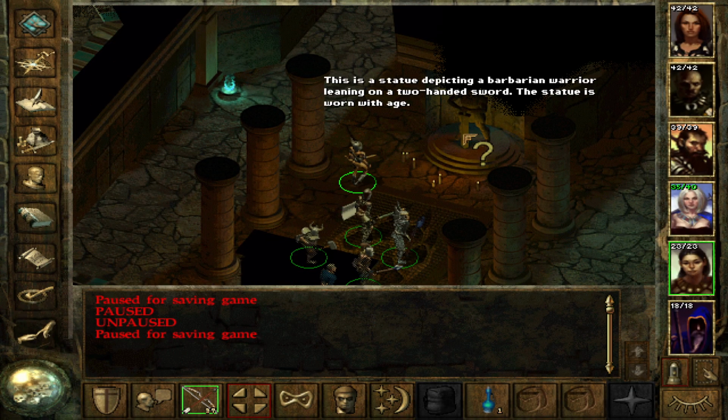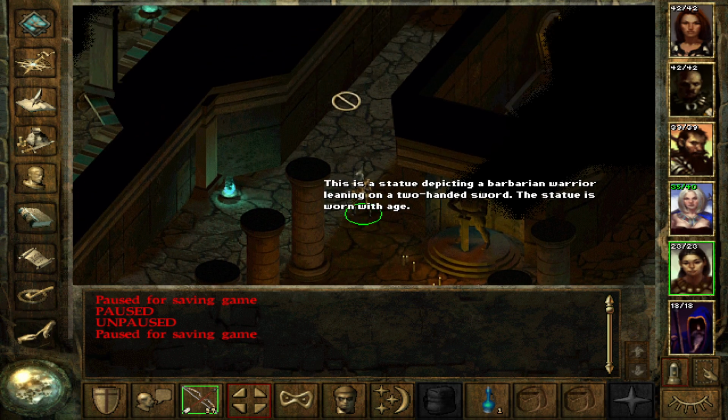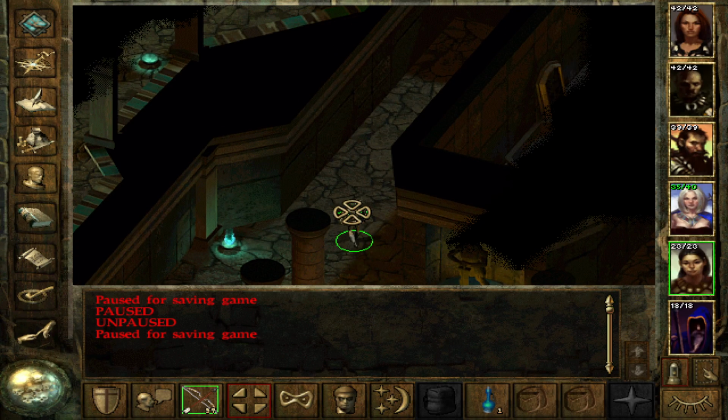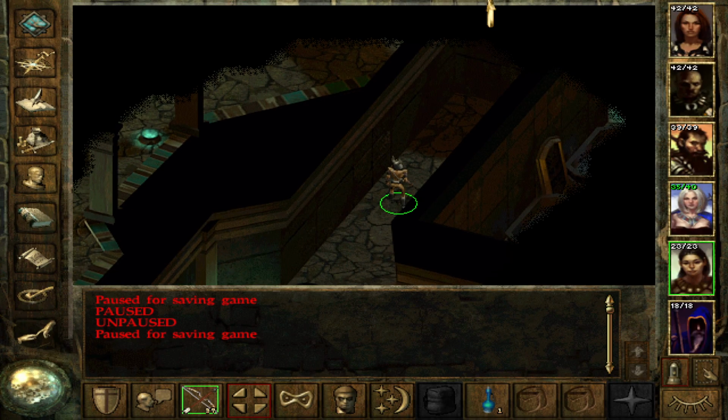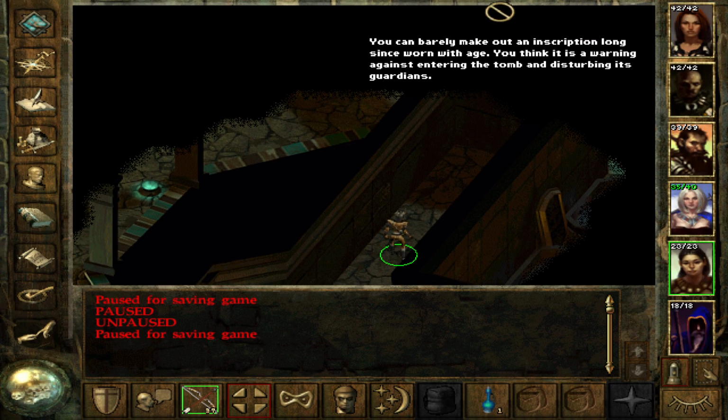So, perhaps... Oh, what's this guy? This is a statue depicting a barbarian warrior leaning on a two-handed sword. The statue is worn with age. Well, I'm glad it is. Now, let's see if we can figure out if there are traps here. Well, there is. You can barely make out an inscription long since worn with age. You think it is a warning against entering the tomb and disturbing its guardians.